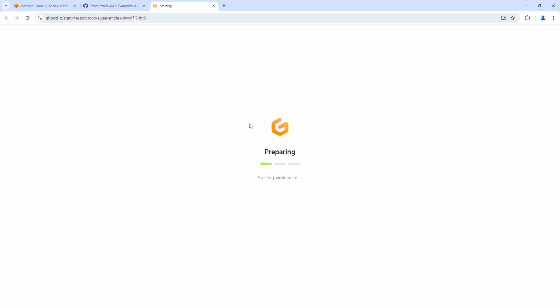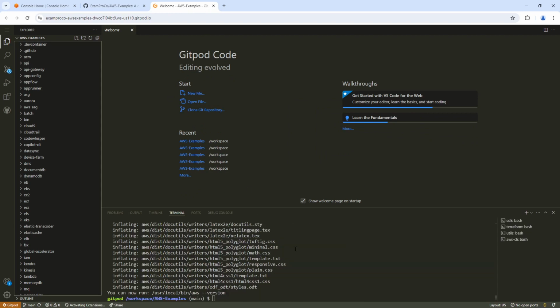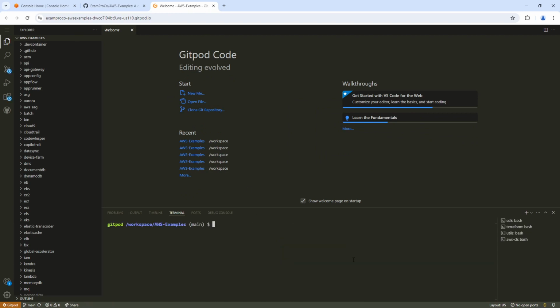But this is already configured to have the AWS CLI installed and credentials in, which I show somewhere in the course how to do, if you've never done that before. But we'll get this started up here. I'm going to make a new folder in here called CloudFormation. And the idea is that we will step through the basics here. So I'm going to go ahead and type in clear here. We'll just say mkdir cfn for CloudFormation, and I'll cd into that, and I'll make a new directory here, and I'll call this one basic.